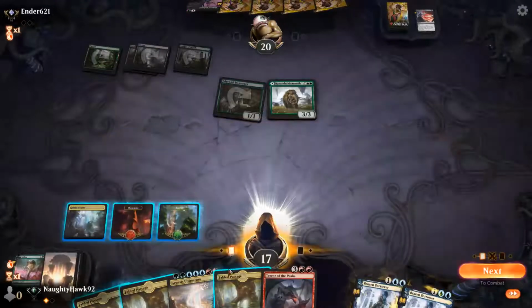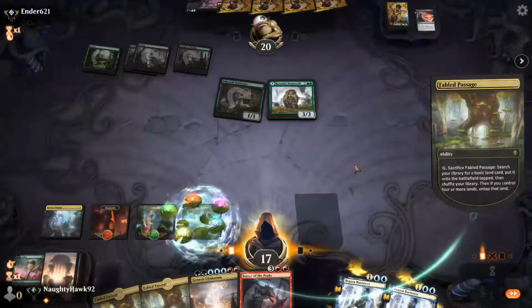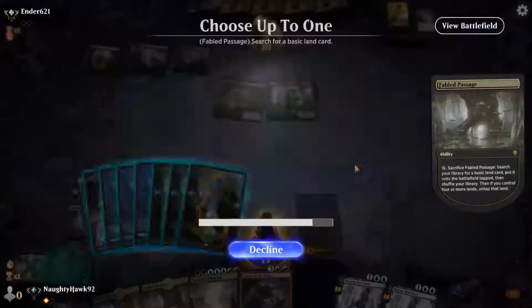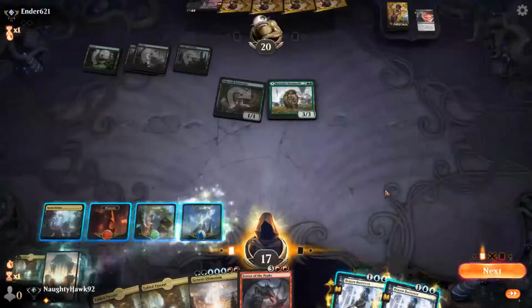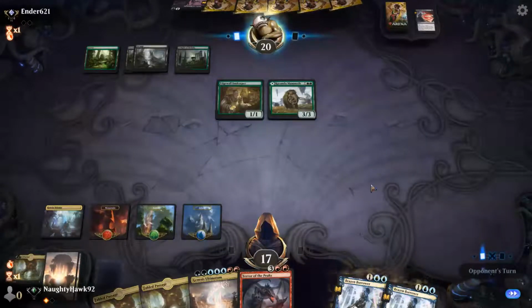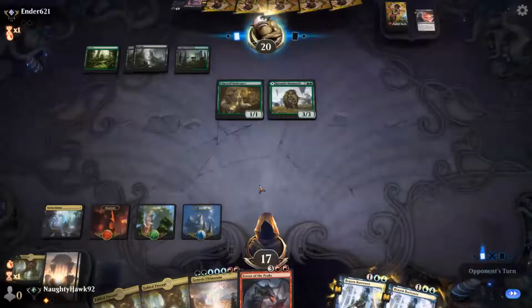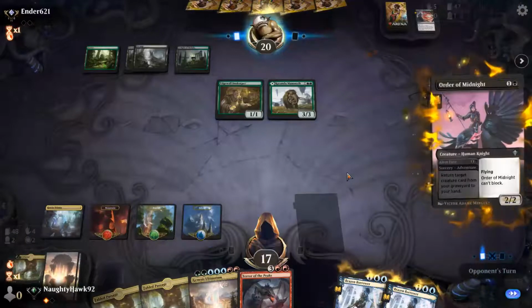Keeps chipping away, 1. That's fine. Let's dig here for when you start getting blues out, mainly for the Brazens, but also for Genesis. So I'm going to need 2 more blue. 1, 2, 3, 4, 5, 6. It depends on what land I draw now, I guess, as well.